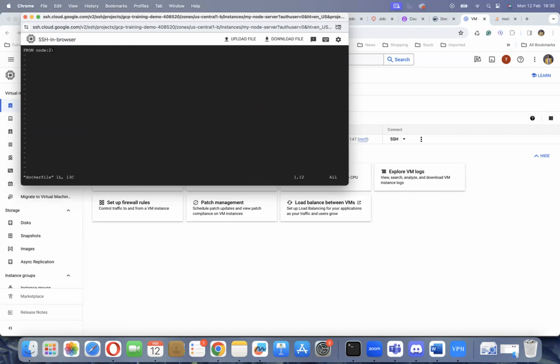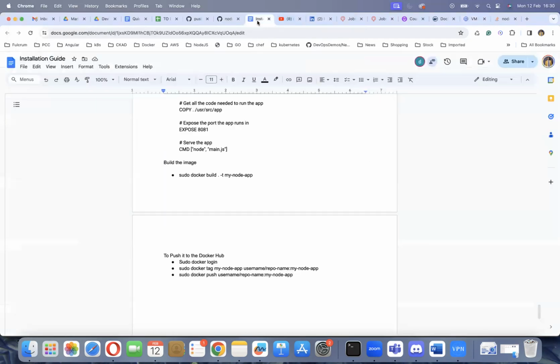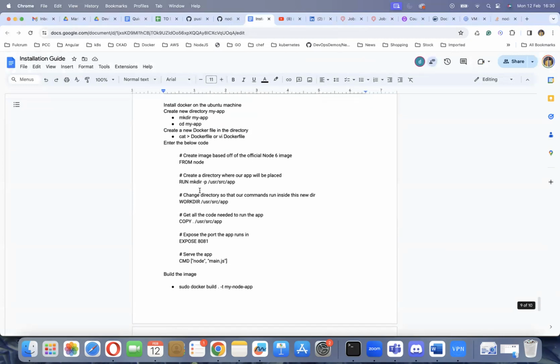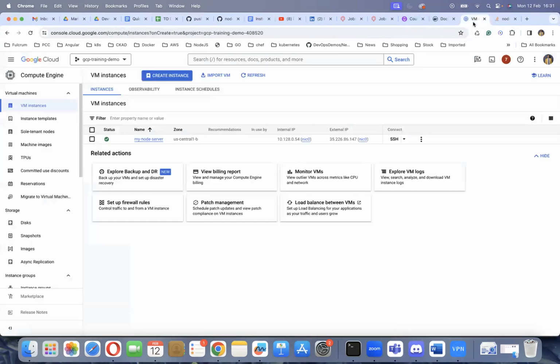So how we can create a directory? Insert command. After that, okay, make directory, right? What is the command? Make directory. So what is the directory name? We can give anything. Okay, so we need to mention the RUN. Sorry, so whatever command you need to run. Make directory is a Unix command. So if you want to run the Unix command in your system, you need to use the RUN command. So RUN mkdir -p /usr/src/app. Okay, same thing we can mention.